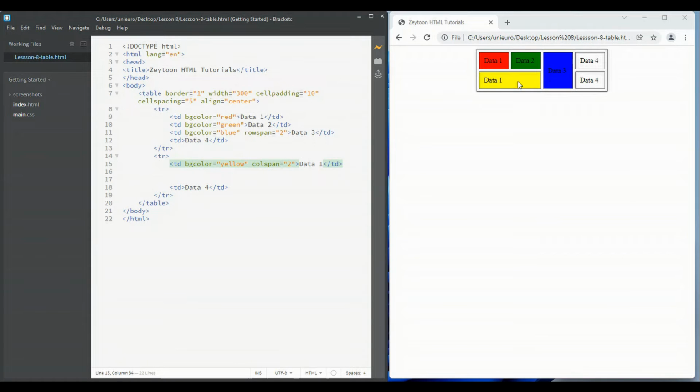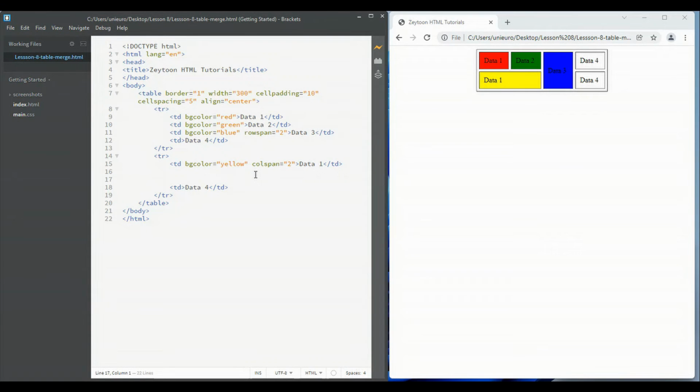And this one should be yellow. We have learned how to merge two rows or two data.